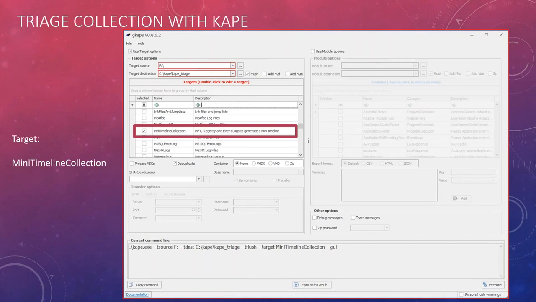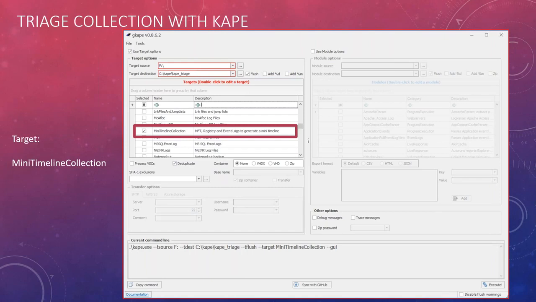All right, Mary, we do have one question. Someone asks, is Kabe a free tool? And we did get another one in after that. Go ahead with the first. Yes, Kabe is a free tool. I'll be providing a link at the end of the presentation where you can download it, or of course you can probably Google Kabe forensic tool and pull it up. It is a free tool. I do believe you have to put in your email address to be able to download it, but it is free. And the modules are all open source and hosted on GitHub.